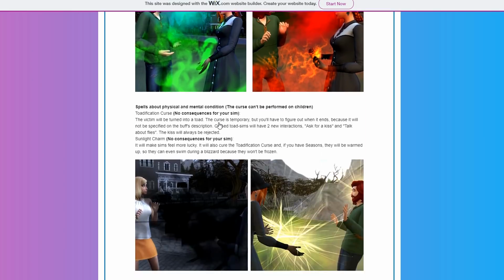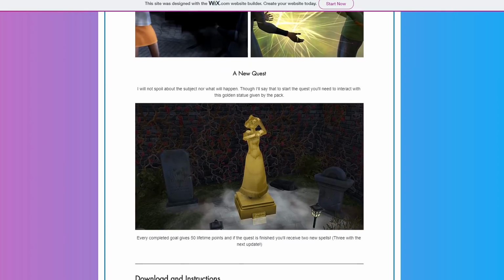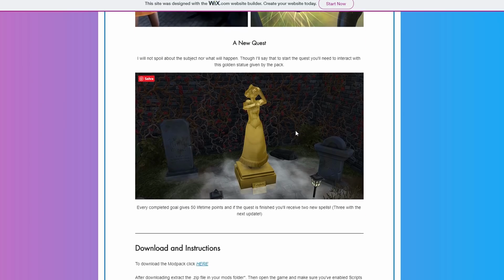There are spells about physical and mental conditions, which again we'll get into in just a moment. And there's also a brand new quest. I will not spoil the subject nor what will happen, though I'll say to start the quest, you need to interact with the golden statue that is given by the pack.